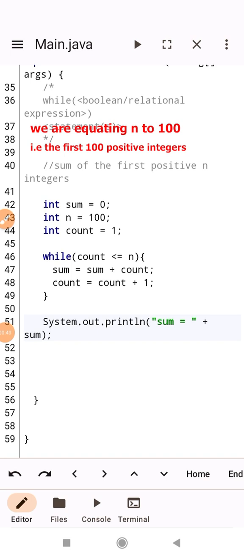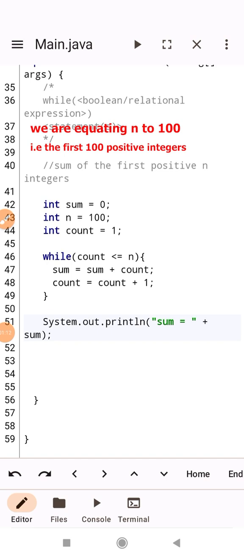Okay. Now we're starting count as 1. And n remains as 100, n is fixed. And if you check the statement, 1 is less than or equal to 100. That means that statement will remain true as long as the count is less than or equal to n.